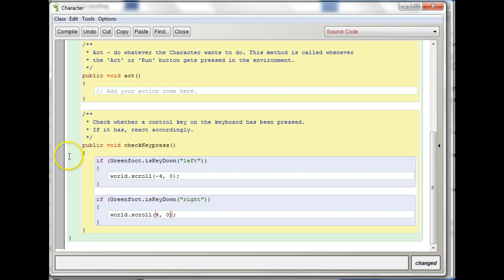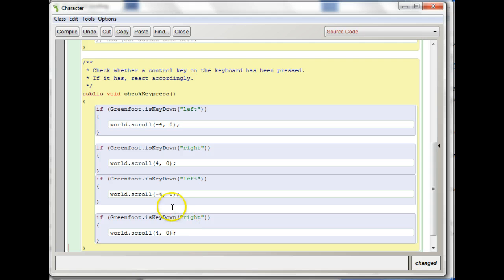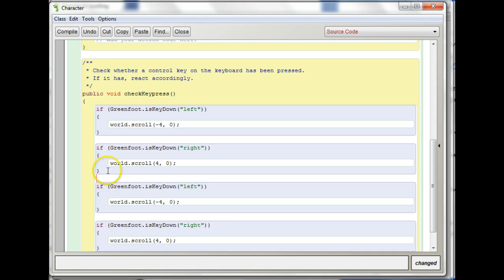And then we want to do up and down too, probably, right? Or not. I mean, you might want to do jumping instead of scrolling up, but I'm just going to stick it in just for demo purposes, up and down. So then going up and down, there's no change in x, right? It's y that changes.